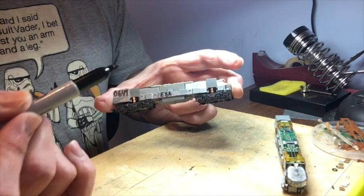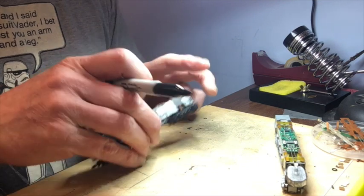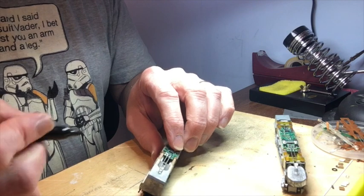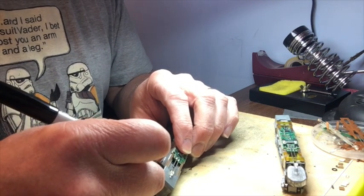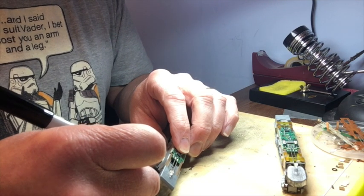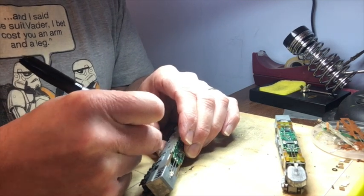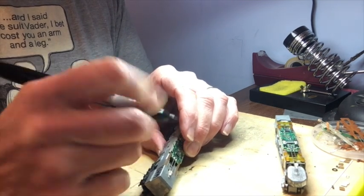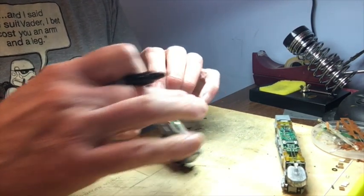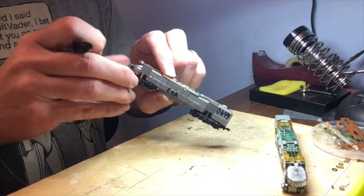And on this one, it's pretty obvious to know which side is the front. However, you'd be surprised when you get into Train Masters or Jeeps. Sometimes it's a little more difficult to know which way is front. So if you already put that F there, it kind of helps with that. I also do the same on the other side of the locomotive, putting that address on, designating what type of locomotive it is. In this case, it's an E-8-A, and then also putting that F on there. That's just something I've always been doing ever since I started putting decoders in locomotives.